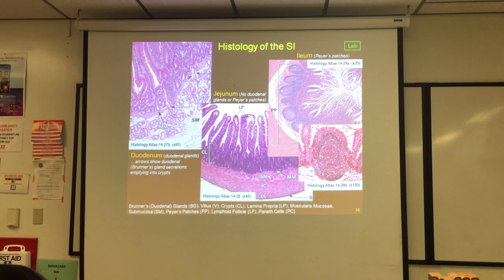They're partly in the lamina propria of the mucosa. They're partly in the submucosa. They're very, very large. And you're not going to just find one by itself. You would see that in the stomach. You would see that in jejunum or duodenum. But in ileum, they're in big collections, big groups. This is a single follicle by itself right here.